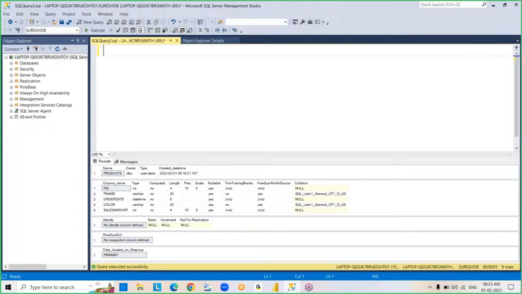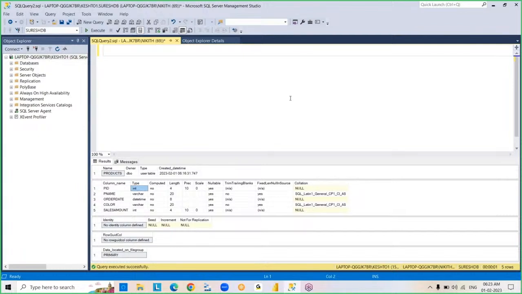Okay, now? Next we have product ID column. What is the data type of product ID column? Integer. So at the time of table creation, we have given product ID column data type as integer.